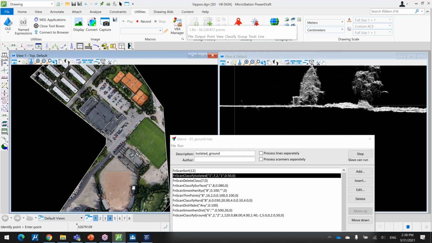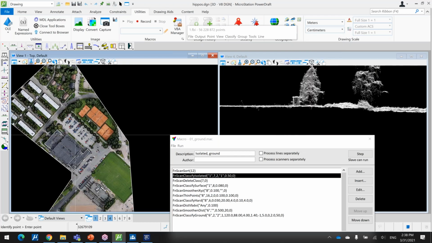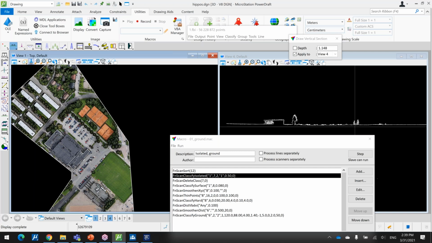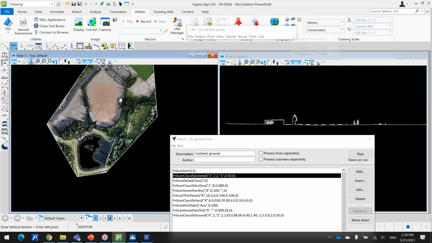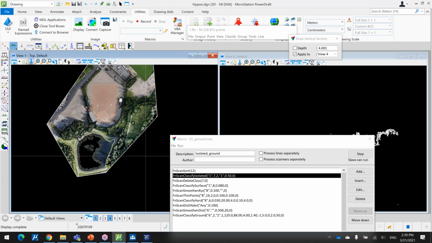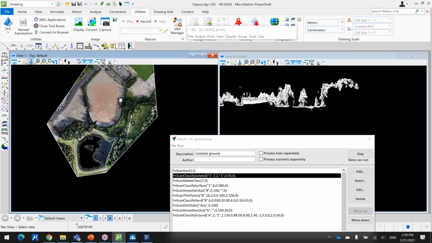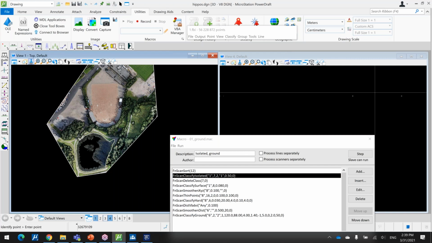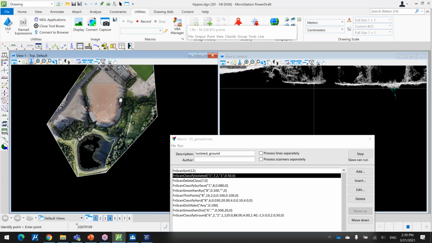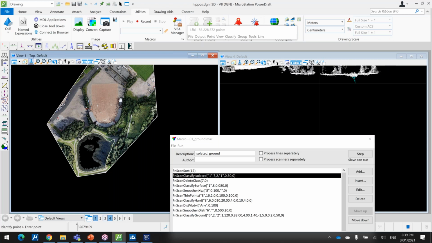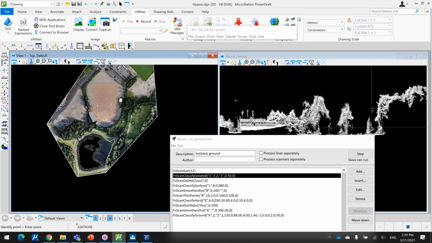So if there is some single point in the air that is not anyhow helpful in further classification, this can be removed with the isolated points classification. Cannot find any.